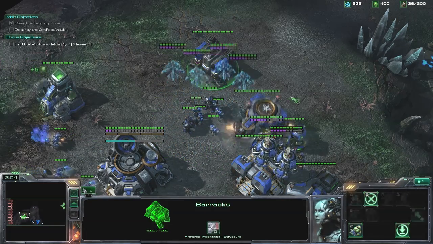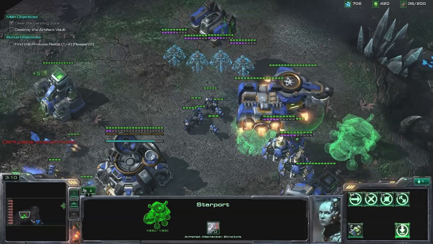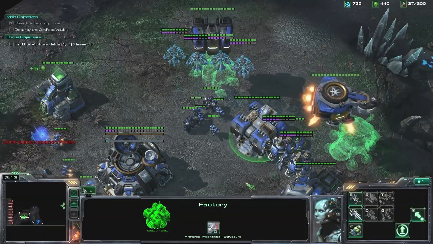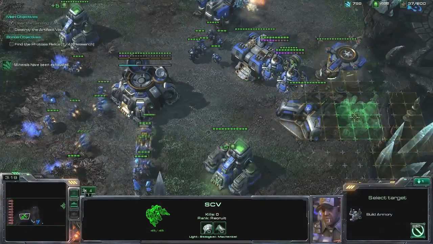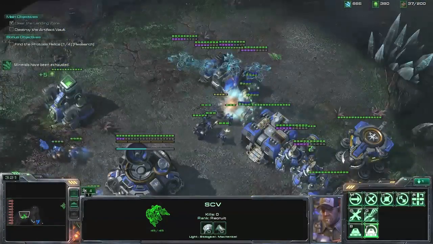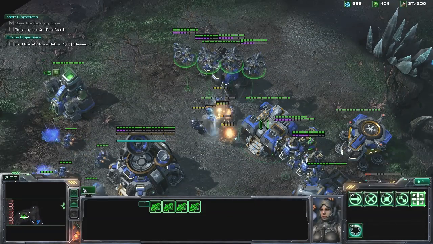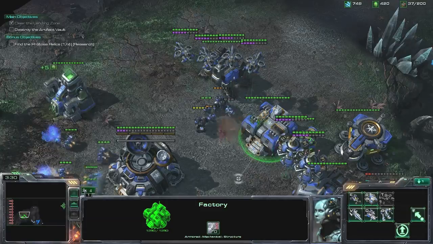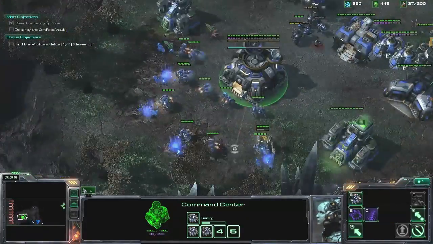We're gonna keep these guys cloaked for now, because I'm actually expecting an attack really soon. Keep the starport with us. I don't think we're gonna need it much more. We need an armory. And we will put it right there. We're good for now. May regret that, but you know. I forgot about getting the armory.